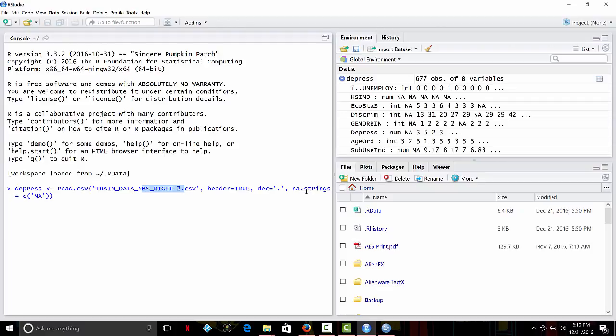na.strings. Here it just gives the values that are unknown, or known to be interpreted as a certain value. So here we just want to replace these unknown values by the value NA.